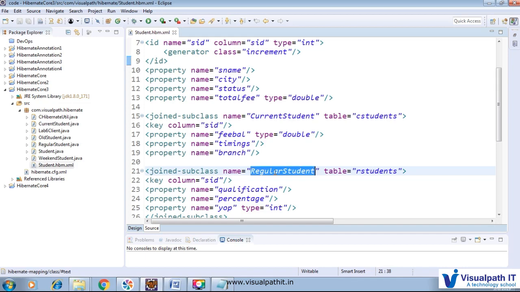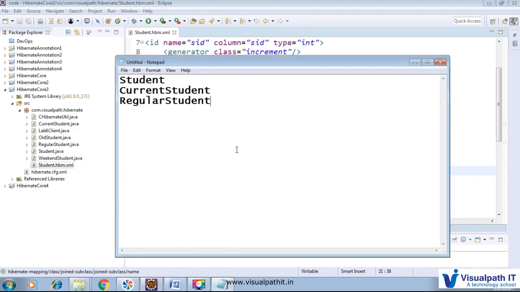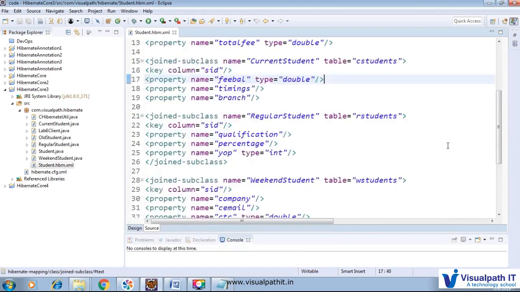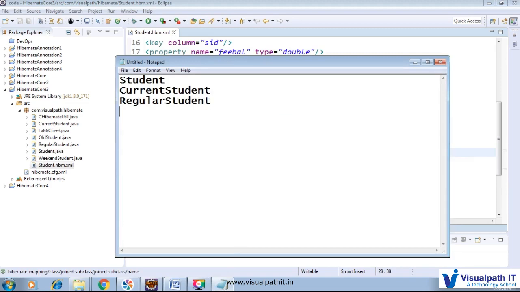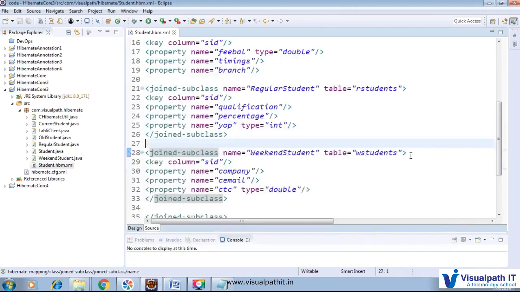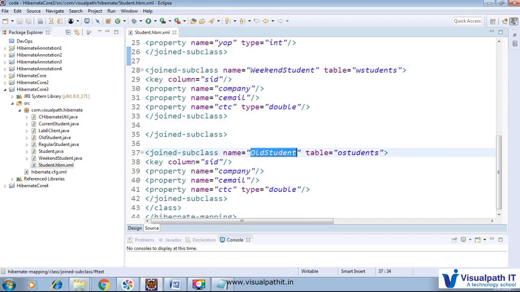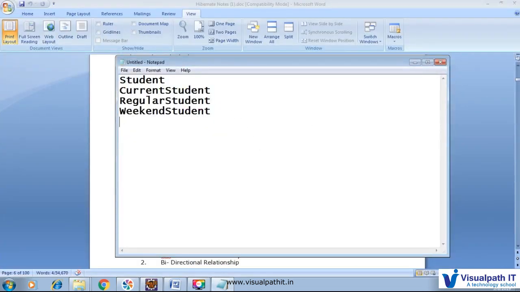Current student has regular student and weekend student. And next is old student, that is a subtype of student. So five classes are there.